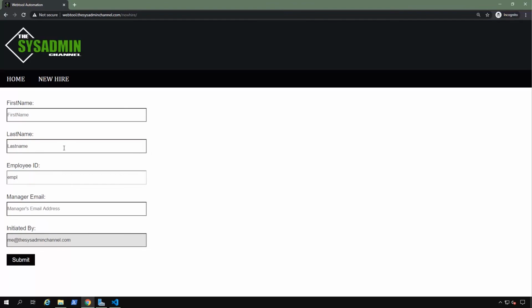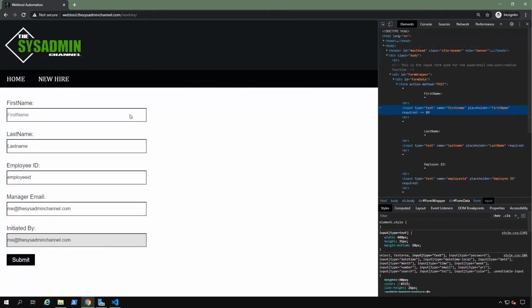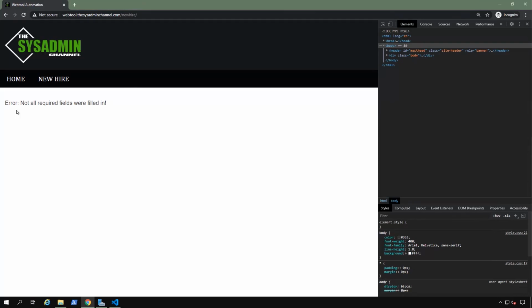I'm going to skip the first name and fill out the information again, and we should expect an HTML error. However, as I mentioned, it's very easy to bypass this, so by going into the developer tools and removing the required field, let's do this and see if PHP validation catches it. So on the right pane here, we'll just need to double click and delete the text that says required and hit the submit button. If our code is correct, we should get the error saying that not all fields were filled in correctly. And there it is.